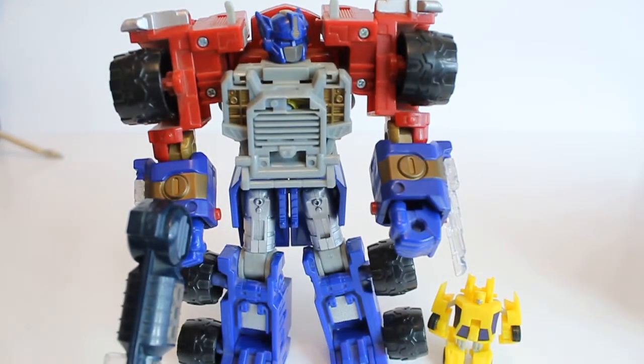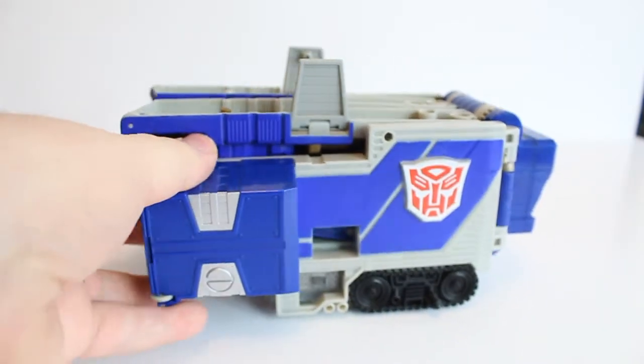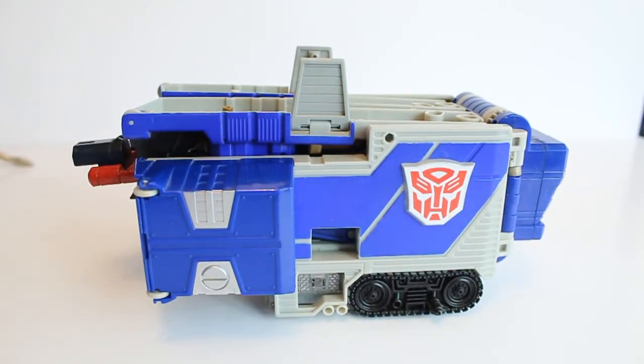That's not all this bot can do. The trailer played an important part with this Prime, just like the Power Master 1 did as well, converting into a base and joining onto the body of Prime. That was one of the selling gimmicks of Armada for me - I just loved how it gave me back the feelings of that Power Master Prime, which was my favourite Prime and the very first one I ever owned. So, transforming the base - you can do it battery operated, but unfortunately there was a bit of battery acid spilled on the connections. I've tried to clean it and put new batteries in but they don't work anymore, so I can't do it automatically.